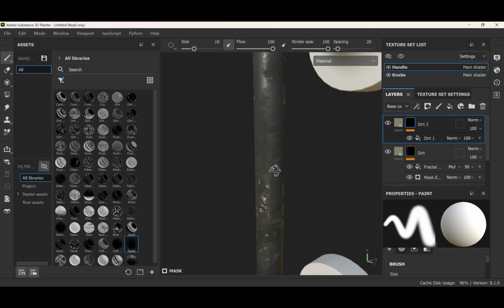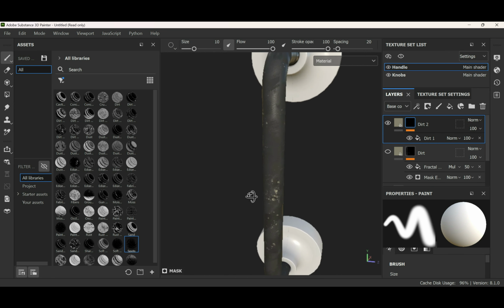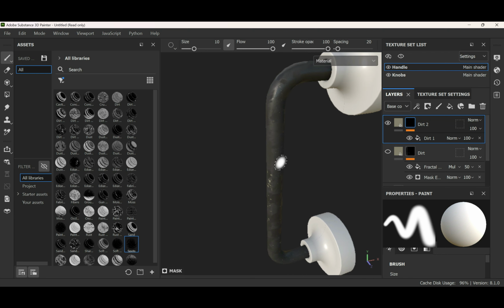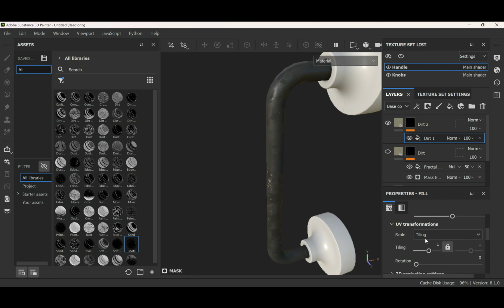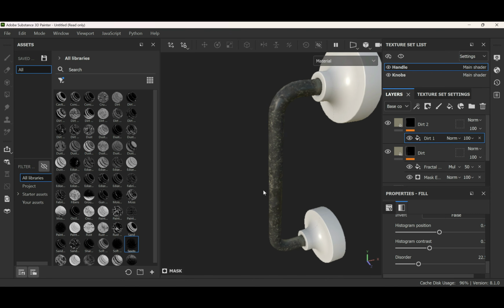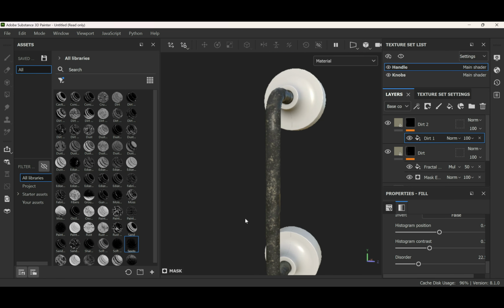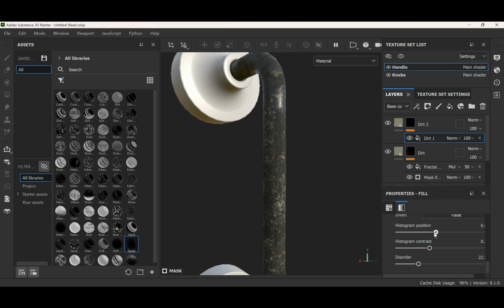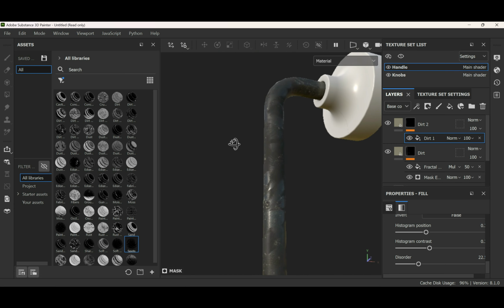Now as you can see, we make these spots on top of the dirt. You can increase or decrease the amount of spots. I think it's a bit much, so yeah, now it's okay.